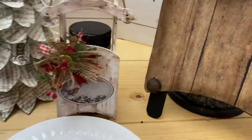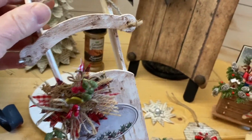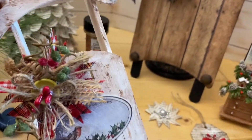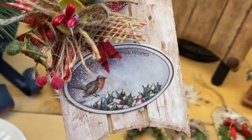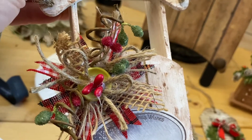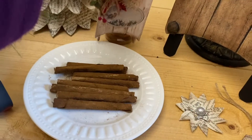I also did this little tiny sled. I have three of these and I cannot find the rest of them — do you guys have the same problem? I distressed it — it was plain wood, I painted it white and then dry brushed it with some brown paint. I put a little ephemera that says 'Christmas Wishes,' then made a little fabric cluster out of literally scraps of ribbon, burlap, twine, a button, and some pit berries, and I just think it looks so cute.